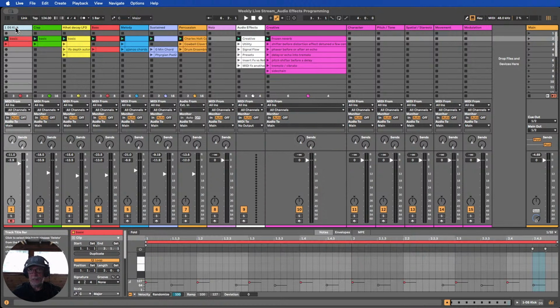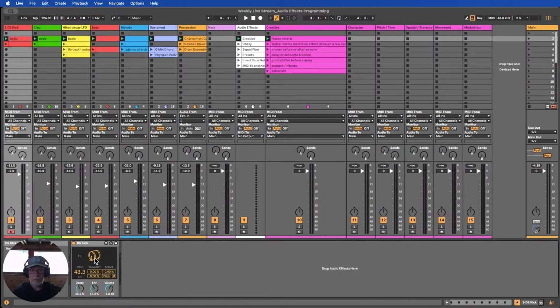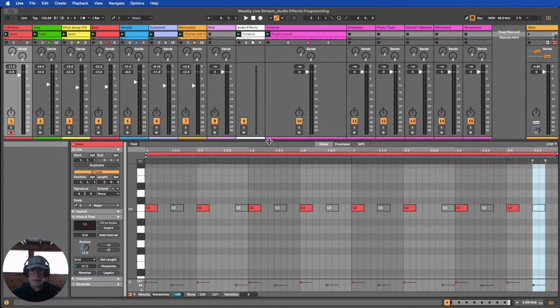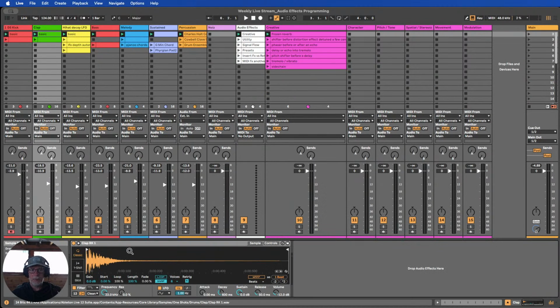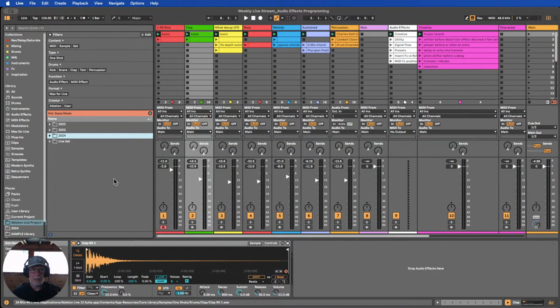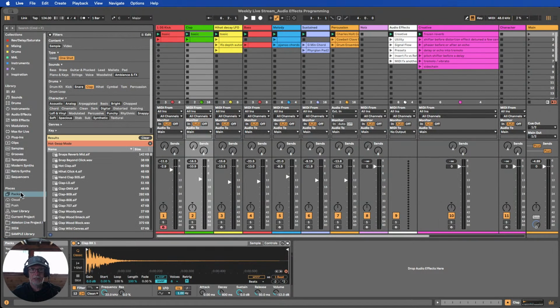If you felt that that sounded okay, but not particularly well, there would be a reason behind that, because as I said, I've tried to keep everything very basic here to start with. So on the very first track, we've got Ableton's little Drum Synth kick instrument, just playing back a very simple four on the floor kick pattern. Alongside it, we've got a clap sample. This sample, by the way, is coming from Ableton Live's packs, so it's not something that I'm showing here from my own sample library. If you fancy this clap, you would be able to access that clap.